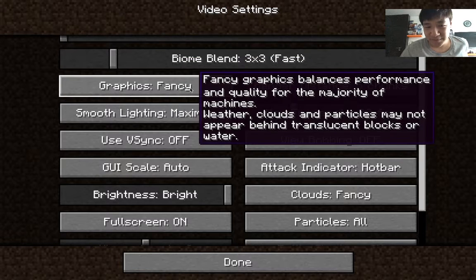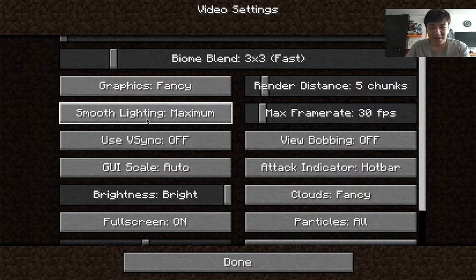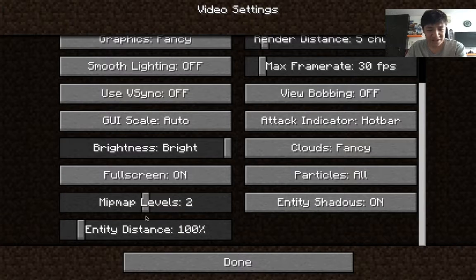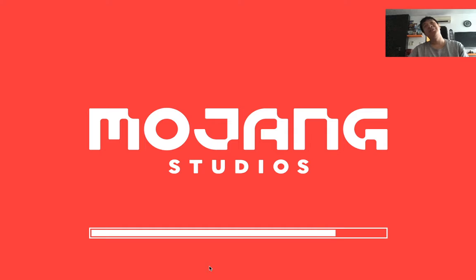Max frame rate. What's this? Fancy graphics, blah blah. No, max frame rate. I want 30 frames per second. Render distance, keep it at 5, I think. Smooth lighting, off. Mipmap level 1. Entity distance 100. Actually, I'm going to make it 75% because why not? Okay, great. It just restarts the whole thing, I guess.